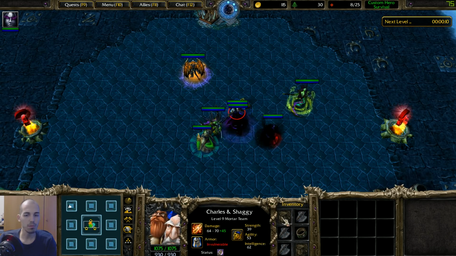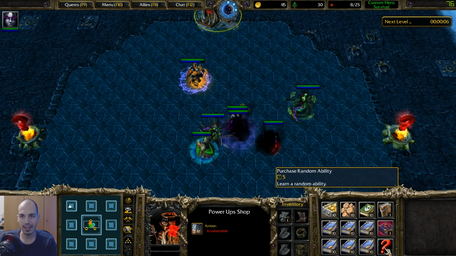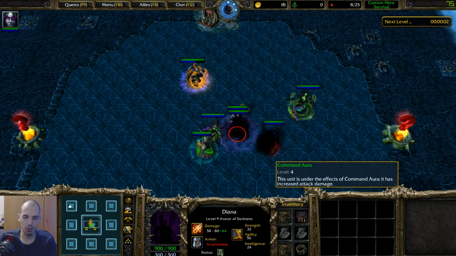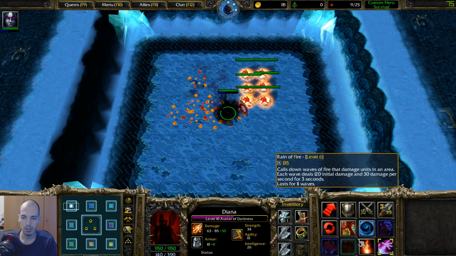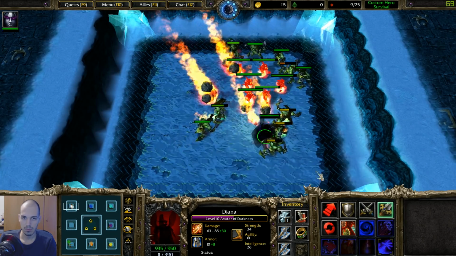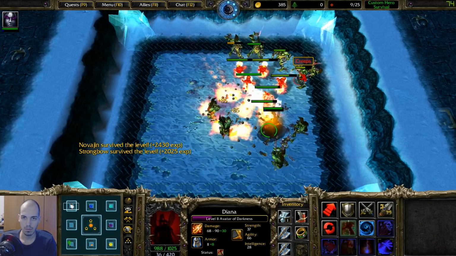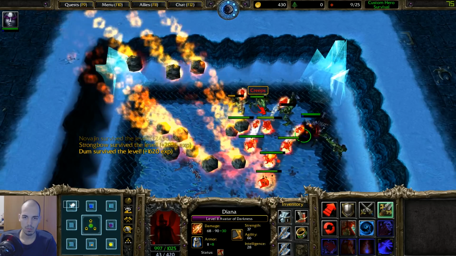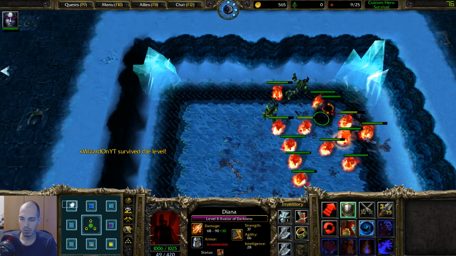This guy lost the Ankh and he said, oh, I don't want to pay 800 gold for the Ankh. This guy has Diana and look at that, Diana with Commandora. It's good, why did you leave the game with that? Look at the attack speed, it's very good.